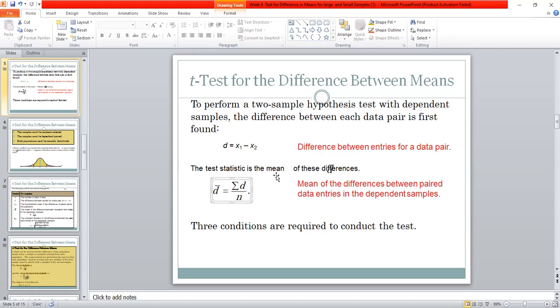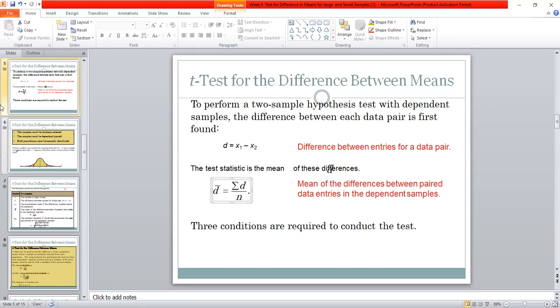Normally, if the sample is large, then you use the Z test. If the sample is small, then you use the T test, just like we did last time. Because the procedure is the same, I want to take a smaller sample so that it is easier to manipulate. Of course, we're doing this online, and we don't want to go to large data sets. Let's take the T test, a small sample.